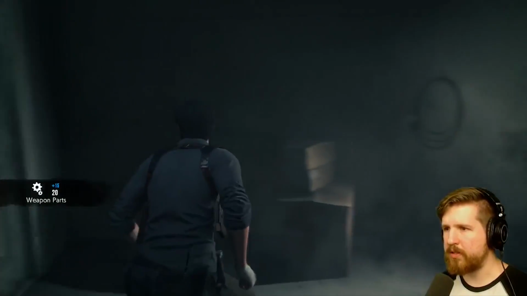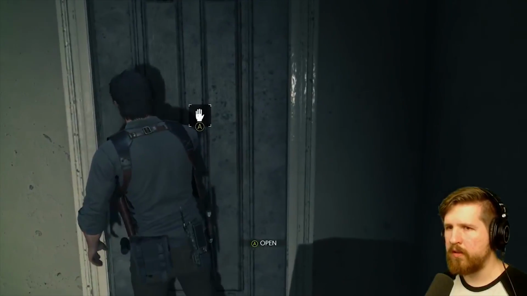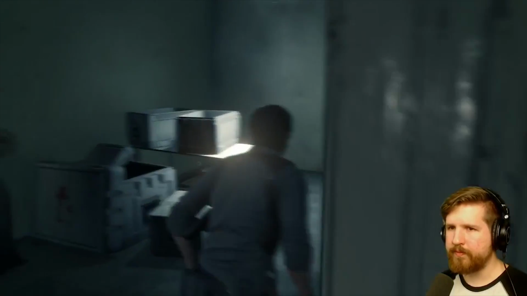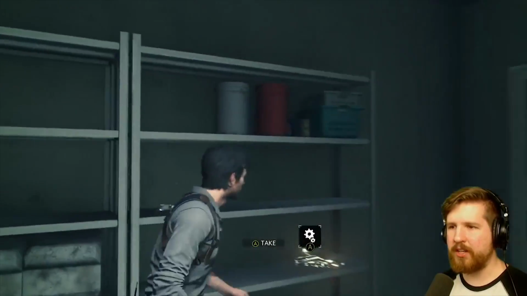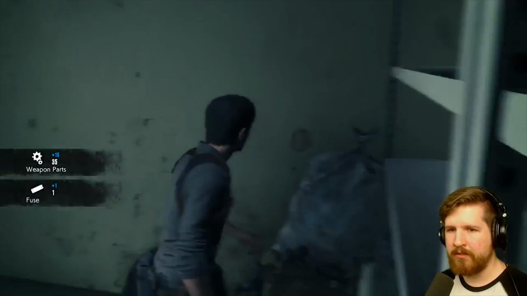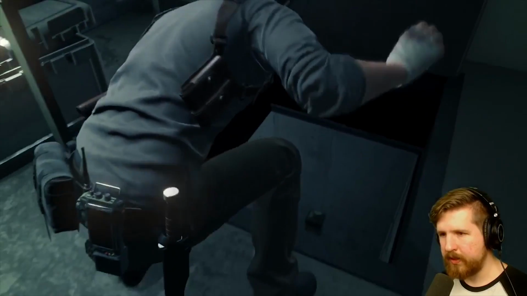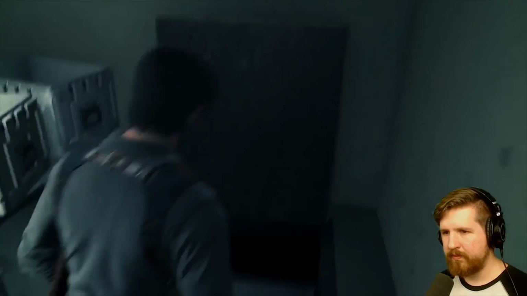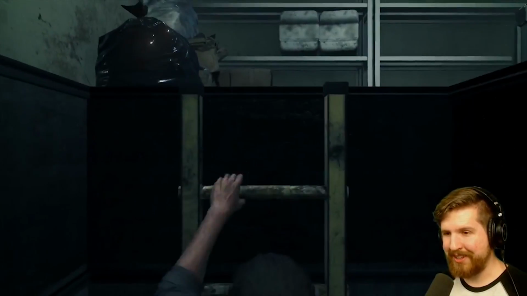Found some weapon parts. That's good. Oh, wow. There's a hatch in here. A small block type fuse from an electric junction box. It cannot unfortunately be used to repair broken fuse boxes. Oh man, I got crazy allergies right now. My nose is running.